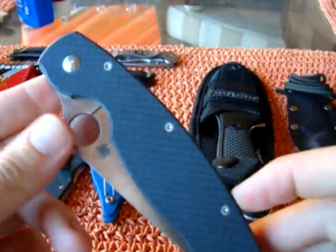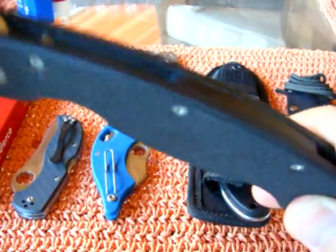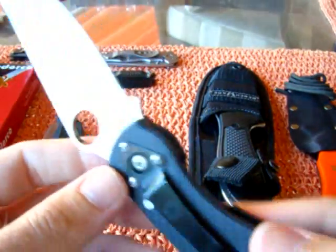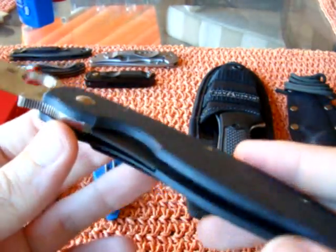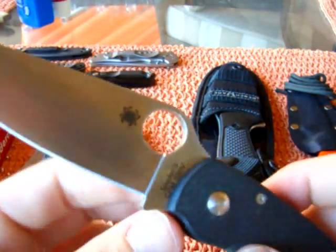This one I got in a trade along with the Dodo here. This is a carbon fiber military with S90V blade. This is like one of the nicest Spydercos I've ever owned. I have the orange military also, which you've seen, and this is lighter and feels sturdier than the G10 version. It is rock solid. The lock is awesome.